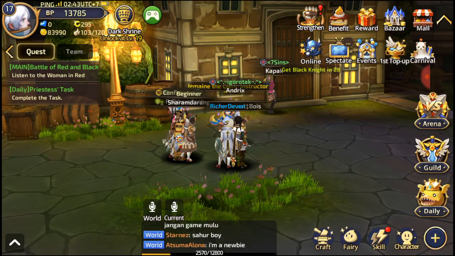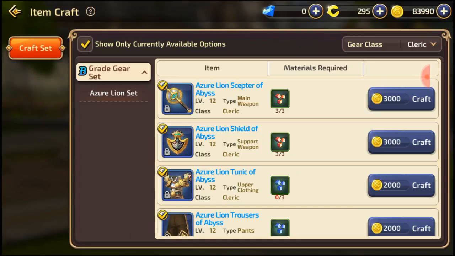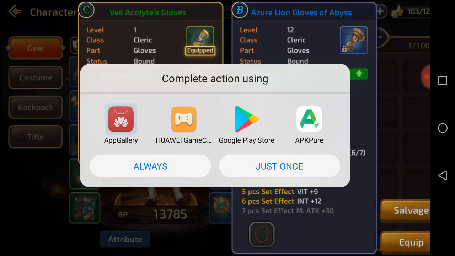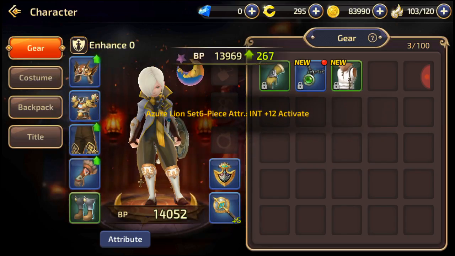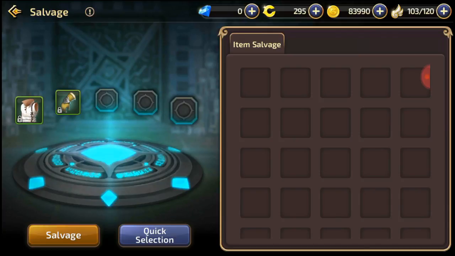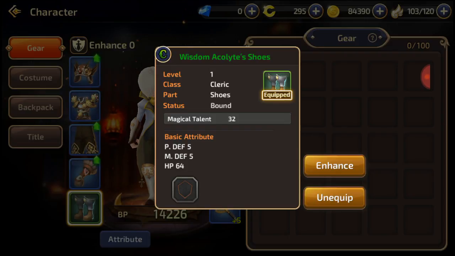And let's go over here, I guess. Oh, wait. I need to go to my character. I need to equip all of this. Oh man. What's that? I don't want that. Let's get this. Take all of this. Let's salvage that. Salvage. Right. But I'm lacking some.